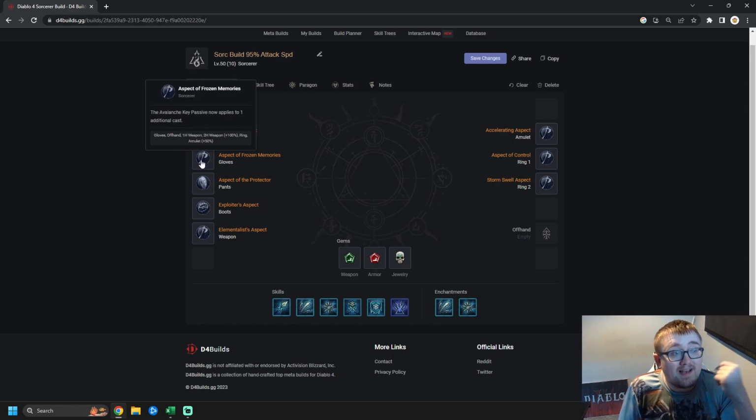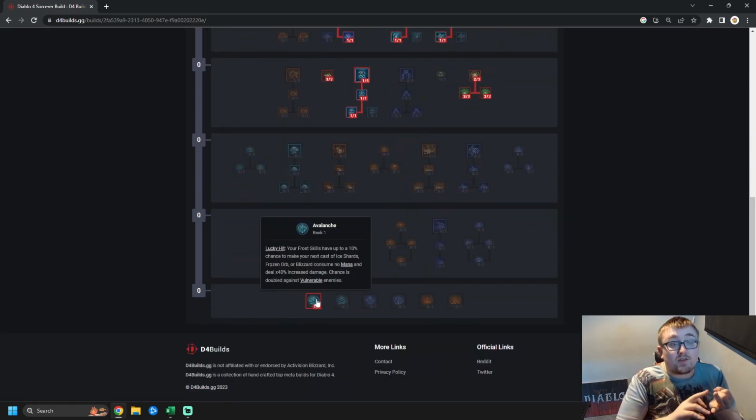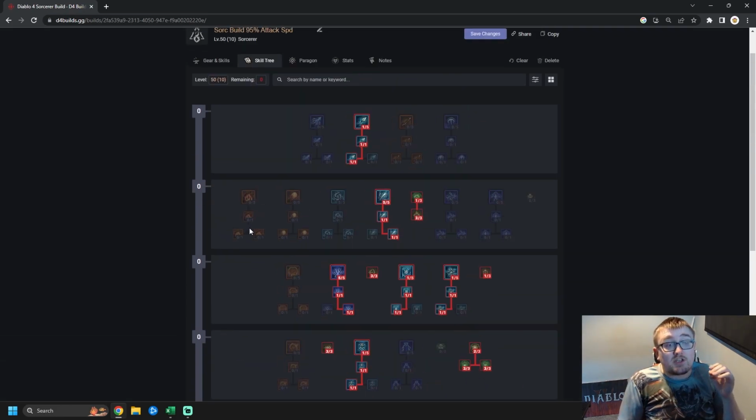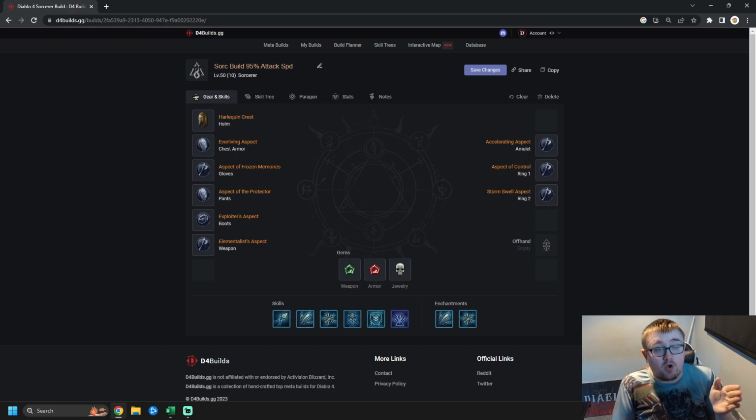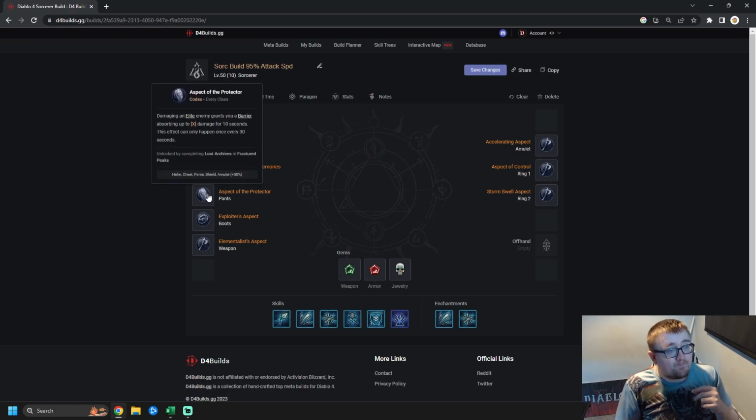Now, for gloves, we're going to be running Aspect of Frozen Memories. Aspect of Frozen Memories is what will allow our Avalanche, which is what gives us our free ice shards, and free ice shards and also 40% more damage. We'll actually be able to get 2 charges of it every time it procs. And because at one point we'll be proccing it more than once a second, we will permanently have it up against groups or against single targets.